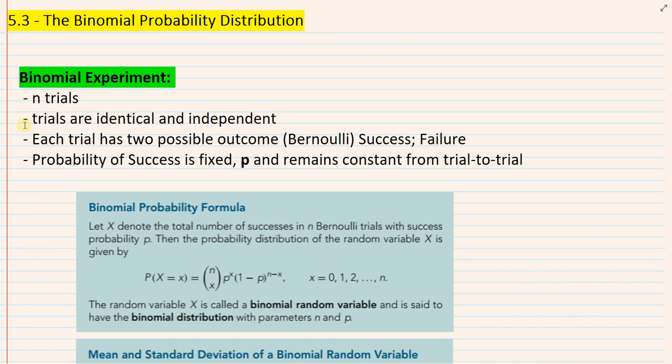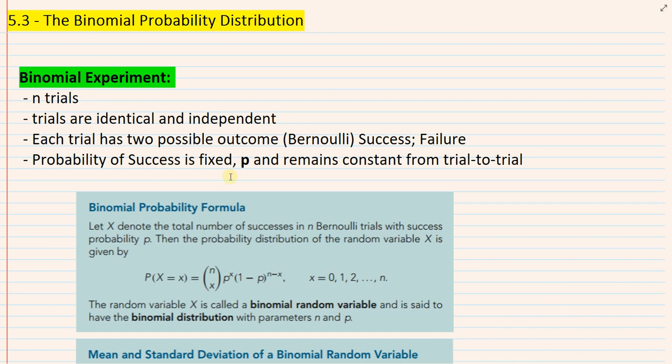And the probability of success we assume is fixed, and we call that little p. The presumption is that it remains constant or fixed as we go from trial to trial. Now, how can we justify this probability of success being fixed? It's that our sampling has to be done with replacement. So we take a member of the population out, whatever the probability of selection of that member is. By putting the member back into the population, that same probability will remain. So it's not going to be changed.